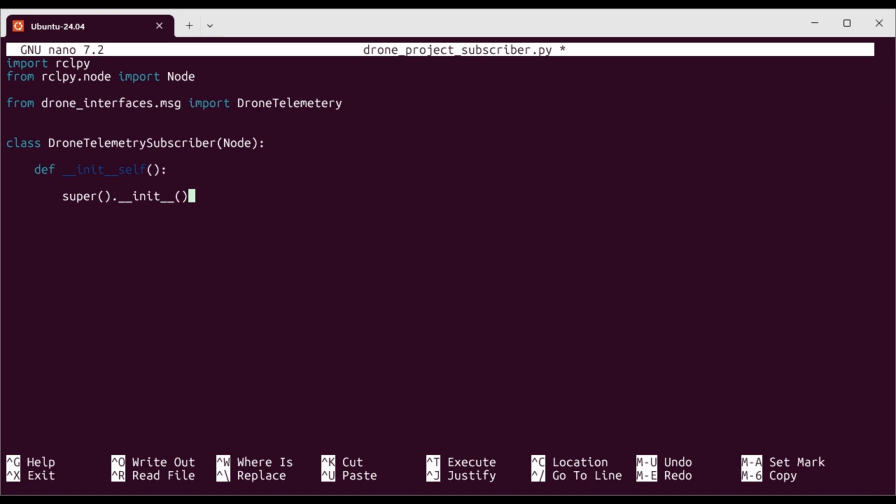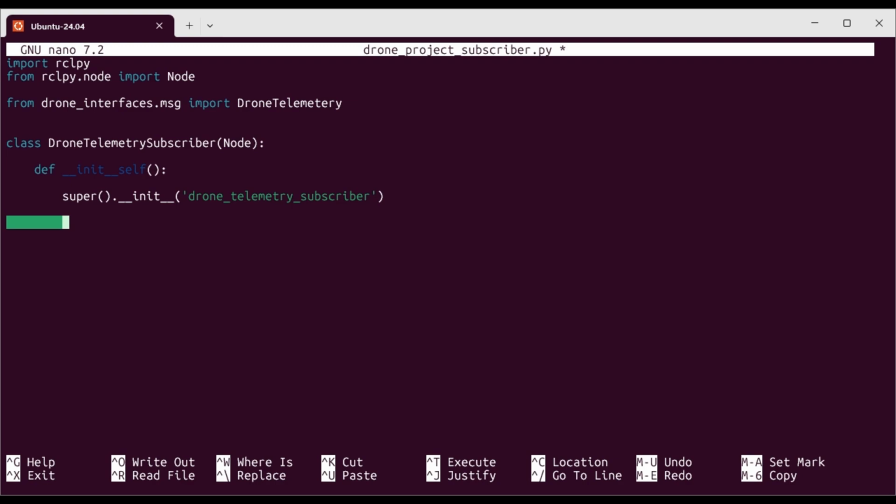So I will see again if I made a mistake in publisher. But anyways, let's name this drone_telemetry. The good news is whatever you write and it's shown in green color, that's okay. It can have different names. But in this coding, you have to be careful about alphabets and underscores. So we have super initialized this.